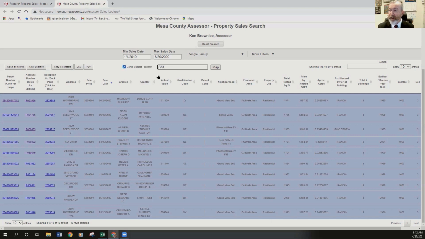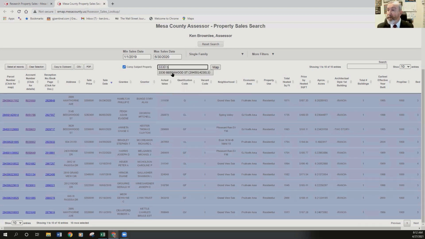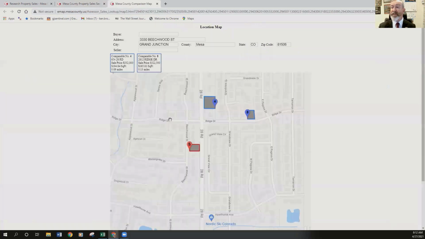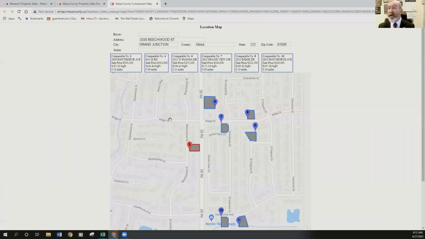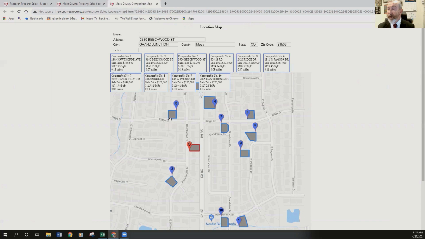Once again, you enter your subject, and you'll see this. You get the same sort of a potential autofill. I'm going to bring that up. I'm going to bring the map up. It's going to give me a map showing all 10 of those properties that I have selected. So at this point, I can just X out of this up here and go back.